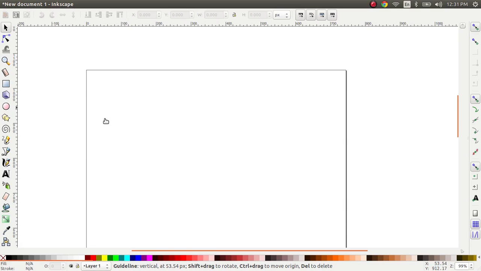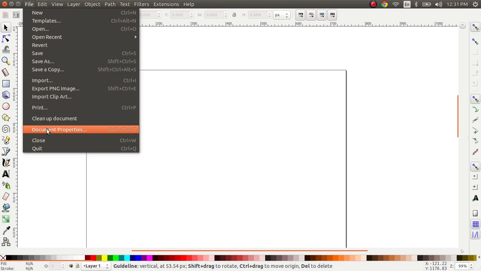Inkscape. So in my previous videos I talked about how to create guides by dragging from the left or top rulers, and in this video we're going to show you how to make grids, which are very similar to guides, but they are laid out all across your document, so you can specify how far the grid lines are and it creates a sort of rectangular grid like a mesh on your document, which works pretty much the same way your guides work. So let's go ahead and start by changing our document properties actually.